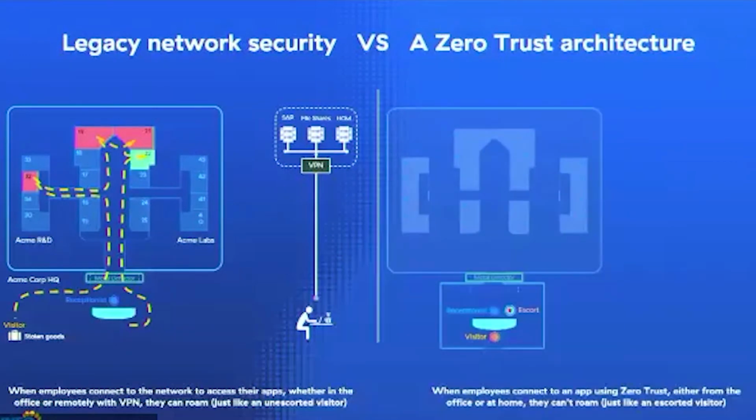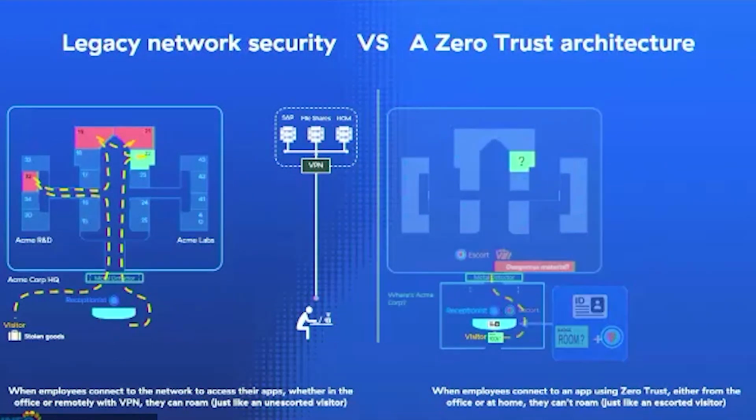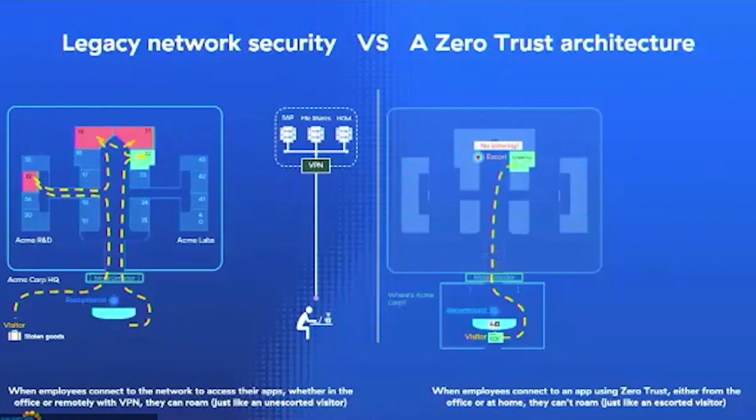Now, with zero trust architecture, it's a similar approach. You're coming up to the front desk, we're taking your credentials, but now we've identified you, we've seen who you are, we have done our research to see what your intentions are. But to take it a step further, we're going to have David attached to your hip. So when you go to the bathroom, David will wait outside, and you're going to come out and he's going to follow you. You're going into the server room, he's going to be there. Oh, you want to check out the server? Sure, let's go see it, but I'm going to be right next to you.